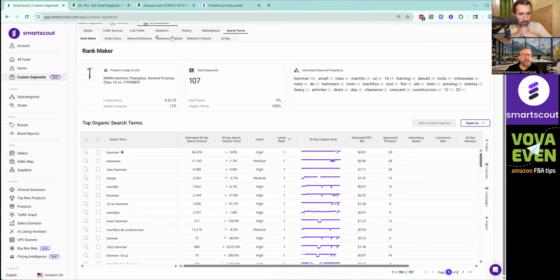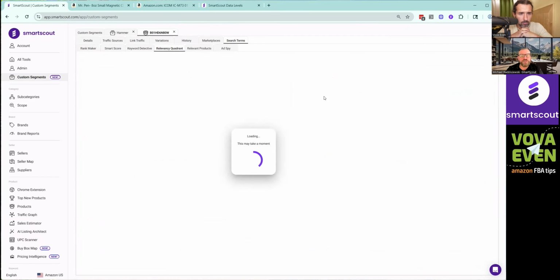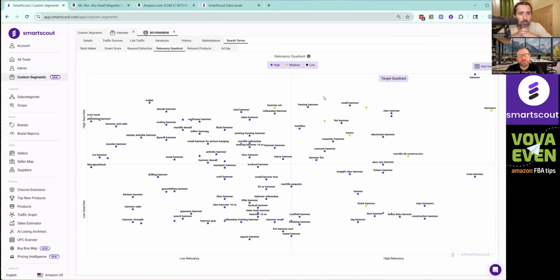Okay, so next on the line, we have relevancy quadrant. This is, again, a simple visualization tool, but very powerful because as we know, we get overwhelmed with keywords.